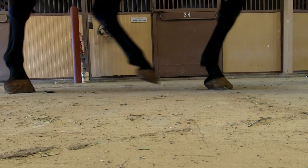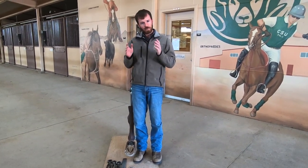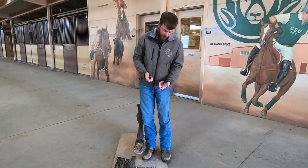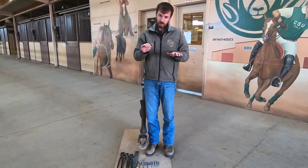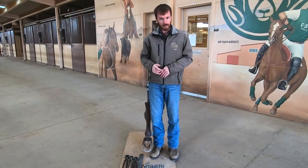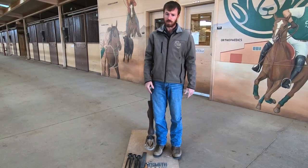Hopefully you can understand assessing functional balance versus geometric balance. We want the horse's foot, from a dorsal-palmar sense, to either land flat or maybe slightly heel-first. If it's landing outside-first and falling to the inside, we need to correct that. Now let's look at the blacksmith buddy, a great teaching tool that allows us to practice picking up a horse's foot, trimming, rasping, even nailing a shoe — basically anything you'd do on a real horse.